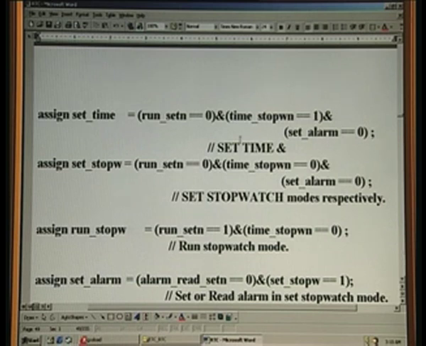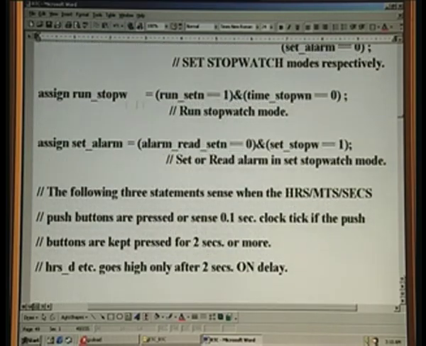Okay. Then set time and set stopwatch modes respectively. This is exactly the counterpart of this, and you can reason it out yourself. And similarly run stopwatch and set alarm: you can once again see here, run is 1, then time stopwatch is 0. Okay, so it is run stopwatch. That's how we have got here.